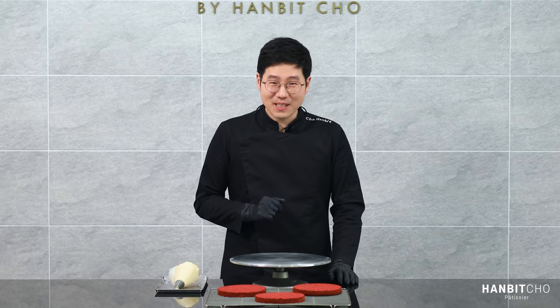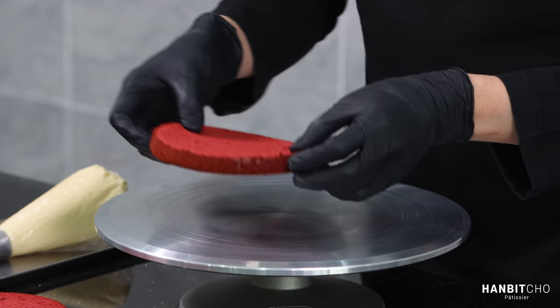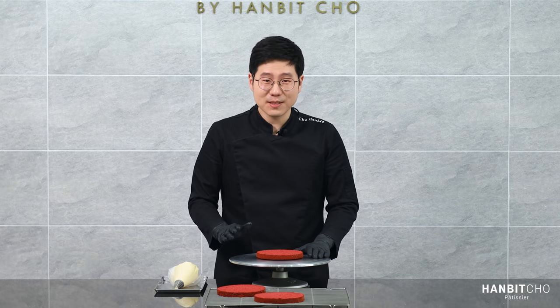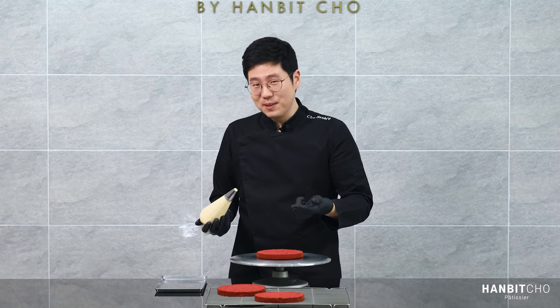Now it's time for the assembly. We're going to put everything together and make a delicious and the prettiest red velvet cake that you've ever seen. Make sure you place the sheet at the very center of the turntable. What I'm going to do is pipe the cream cheese frosting, place the next sheet, and then pipe the cream cheese frosting again, and place the next sheet.